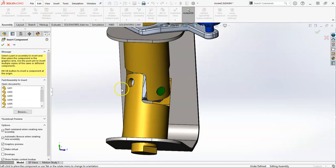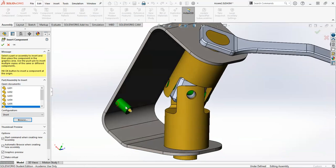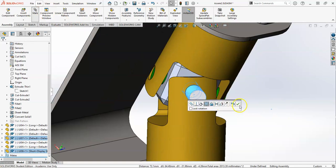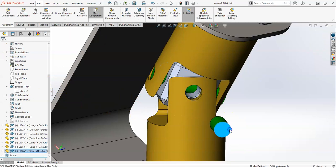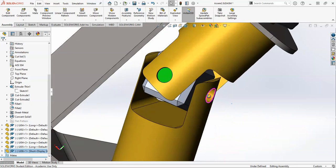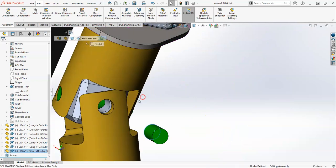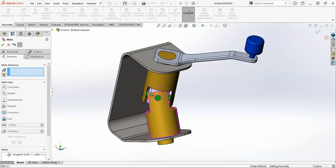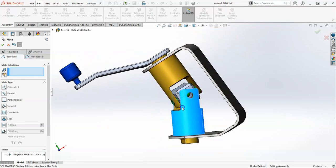Then I am going to add that last pin. And for this one, there's actually 2 required because it doesn't go all the way through. So first I'm gonna mate those 2 parts, get those concentrically aligned. So this is concentrically aligned. We want to push these pins all the way in until they're basically tangent with that. So if I select this face and that round pin, the shaft, you can get a tangent mate on that, and you're basically pressing this pin in until it bottoms out on that end.